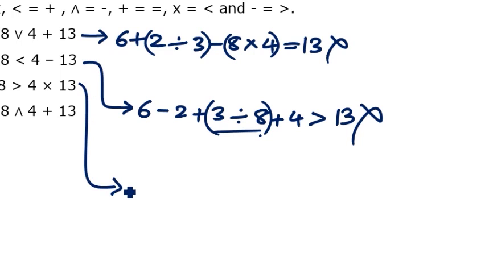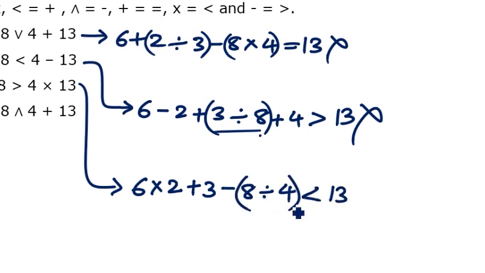Look at option three. Try option three. Six, this is into two less than is plus. So it becomes three. Then this is minus eight greater than, greater than is divided by four and into is less than 13. So check this now. So eight by four is two. Six into two is twelve. So twelve plus three, fifteen. Fifteen minus two is 13. Thirteen is not less than 13. Thirteen is equal to 13. So I think one, two, three are wrong. Option one is wrong. Option two is wrong. Option three is wrong.